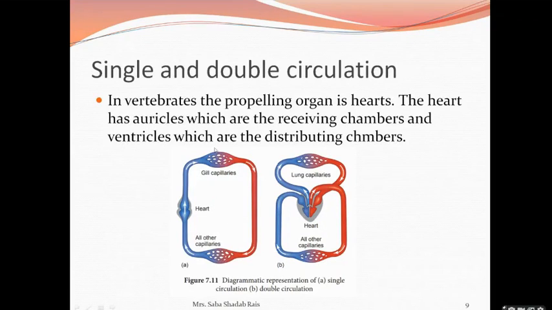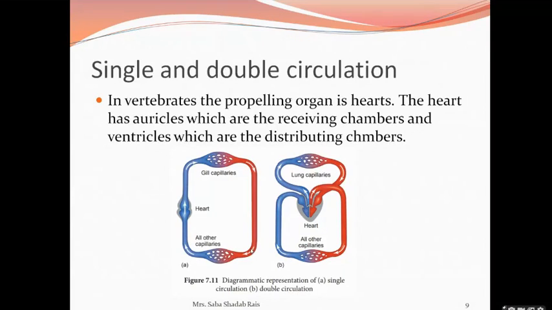These two hearts bring the blood to the ctenidium, and from here also the blood is going. Why? Because the animal requires more energy, so fast circulation is required. The animal's requirement, or the pushing problem, is solved by increasing the number of hearts. So it is not necessary that an animal will have only one heart. An animal may have more than one heart, as we have seen in the case of sepia, which has three hearts.